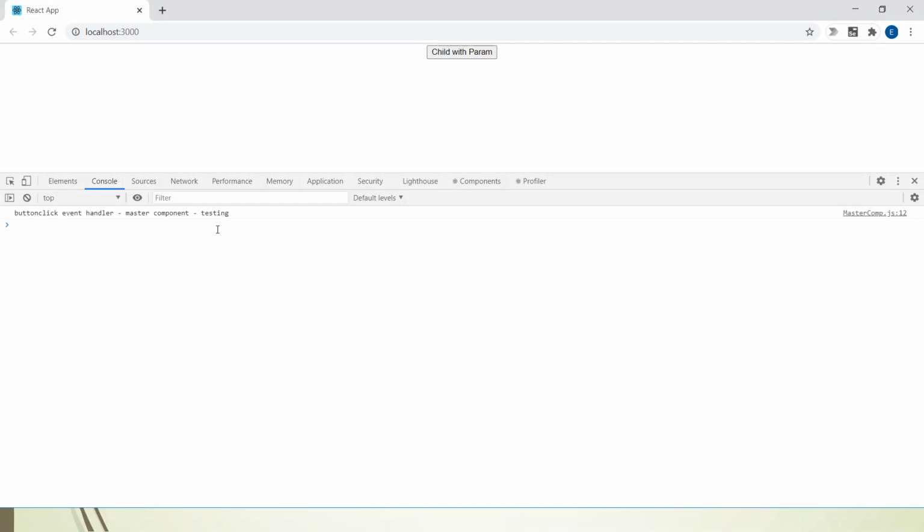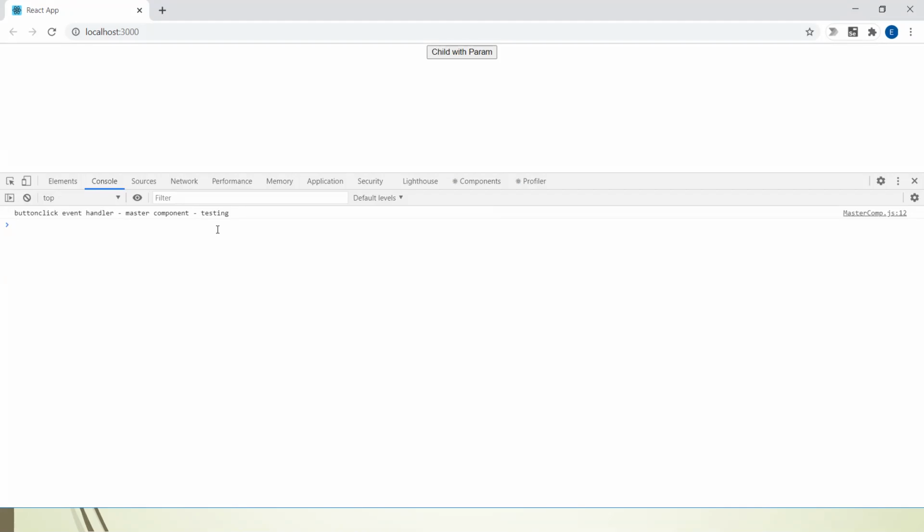Suppose you are adding a new sales order in a child component, collecting all the data, and once everything is done, the logic is implemented in the master component to make those service calls. There you have to pass that entire sales order data that you collected from the end user from the child component to this master component, where you can get that data and send it to services.